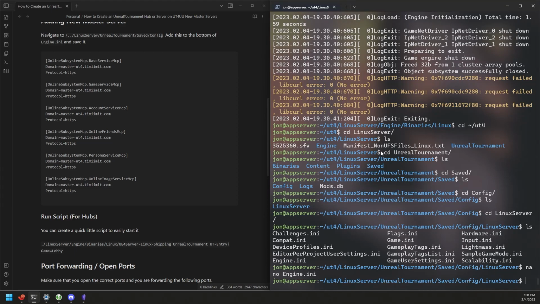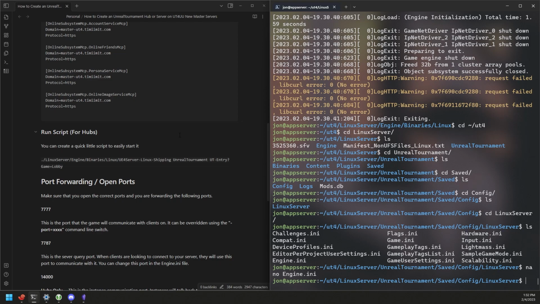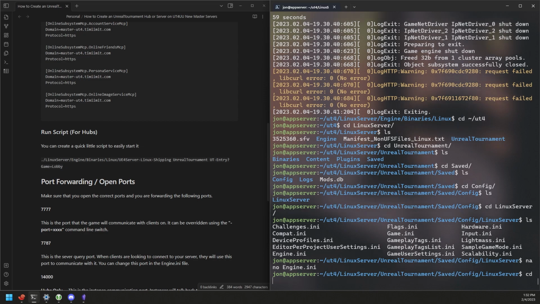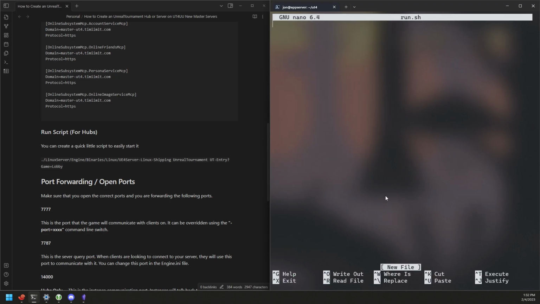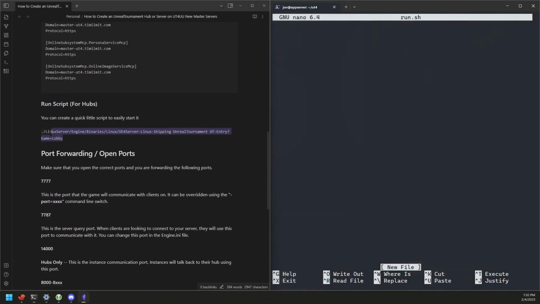You can technically run that command again if you go back into the engine folder, and it should start correctly. But we're going to make it a little easier to run that server, so you don't have to go into the engine folder and keep finding the file. We're going to make it a little more convenient for you, and then from there you can figure out how to make it even more convenient. So we're going to go back into that UT4 folder, and I'm going to make a little script called run.sh, and I have a little thing here that you can copy and paste.